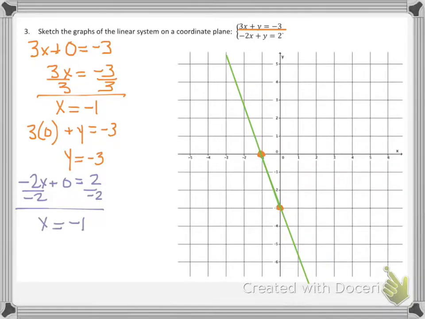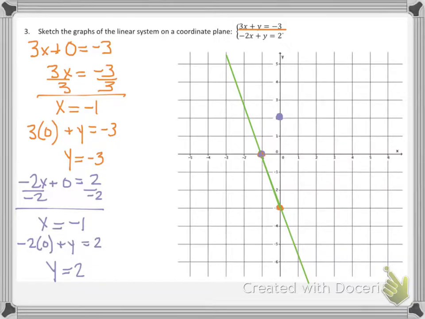So the x-intercept is where the x value is -1 and the y value is 0. Well, that's that point. So I think we found our intersection. But let's go with the y-intercept now. The y-intercept is when x is 0, so -2 times 0 plus y equals 2. And that's y equals 2. So I cross the y-axis at +2. So that line is there.